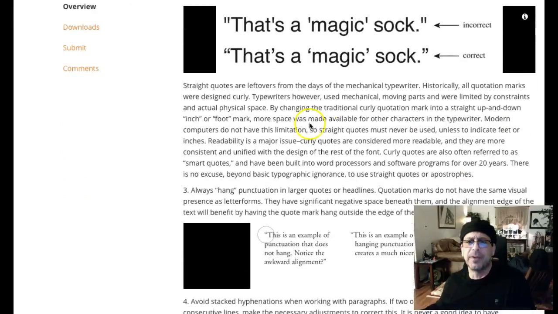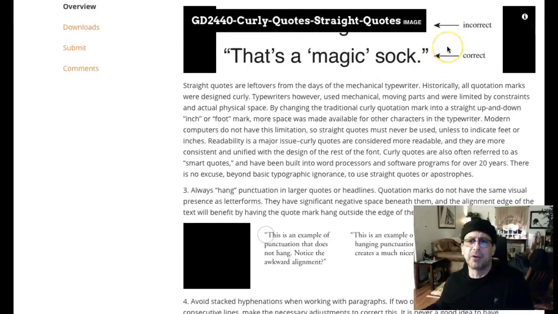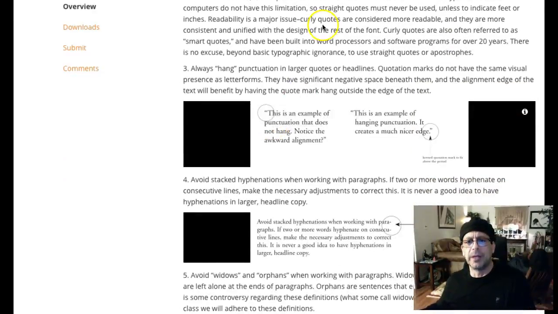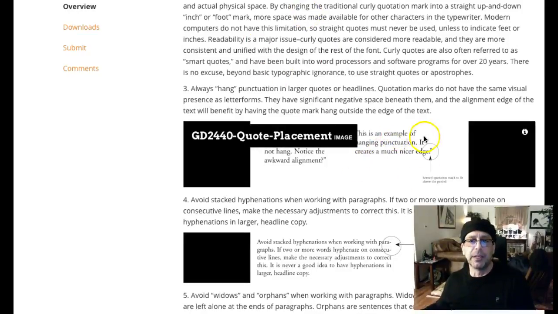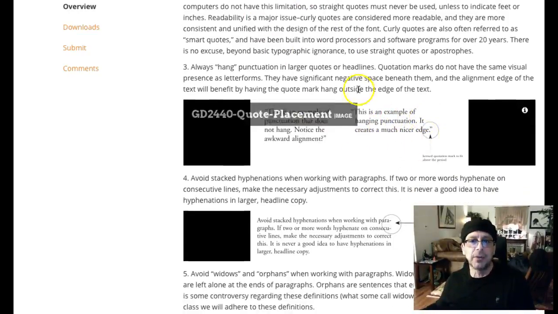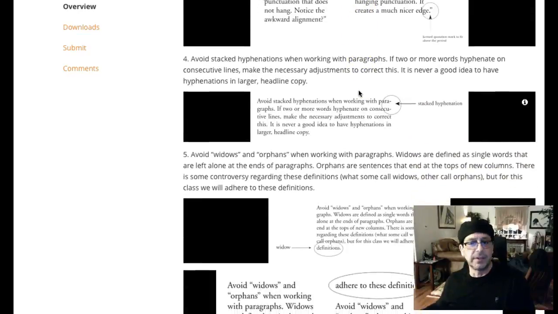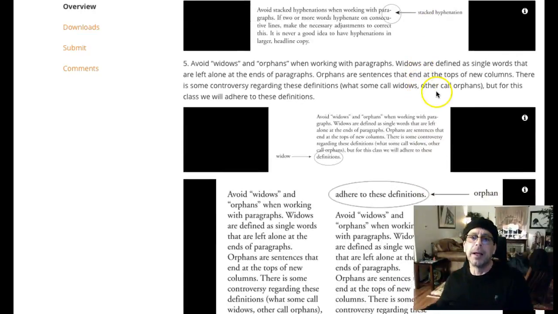Some of the more important things here are, of course, curly quotes and smart quotes. This is really super relevant, and not everybody does this. So this really shows, especially in your typographic portfolio, that you understand typography. This will show an employer you understand typography. It's called hanging quotes. And I highly recommend you go through these and research these. Don't just read them, research, get into InDesign, figure out how to do this, because this is going to take your typography to the next level. I guarantee you. I'm telling you the truth.